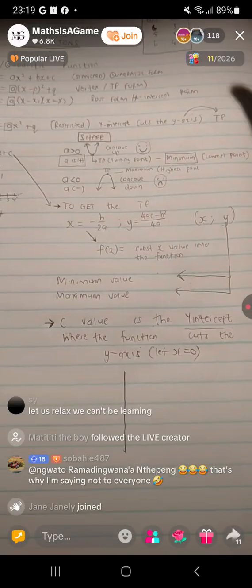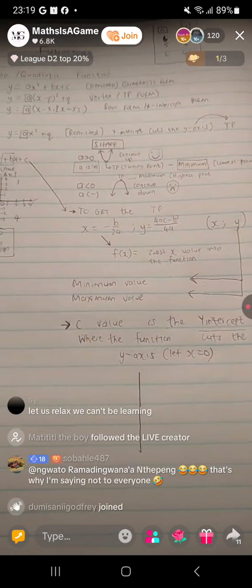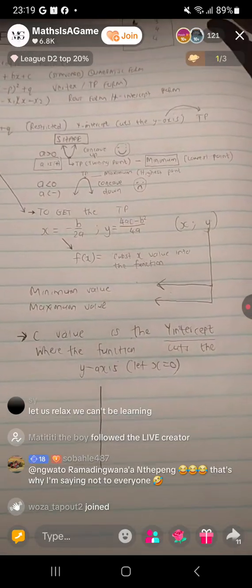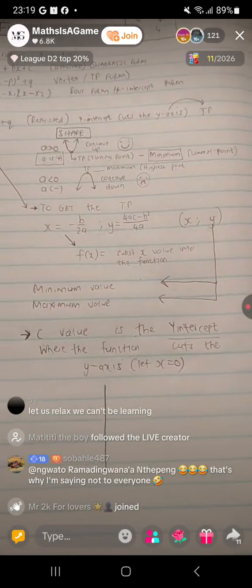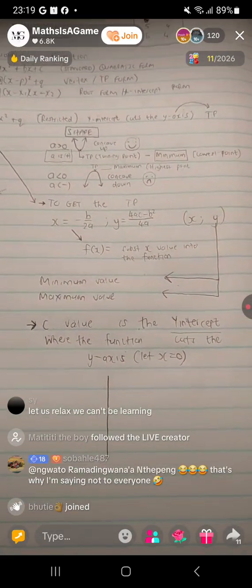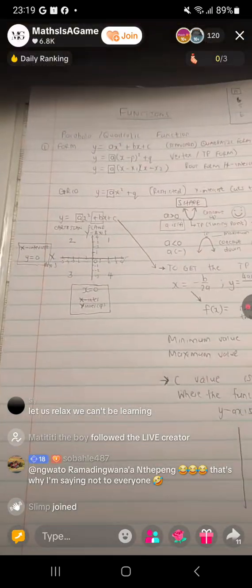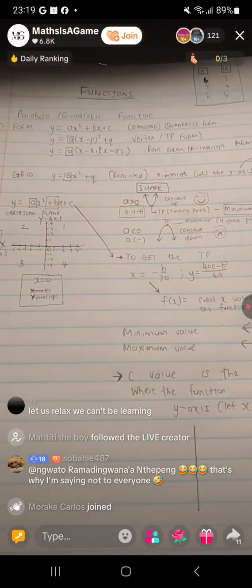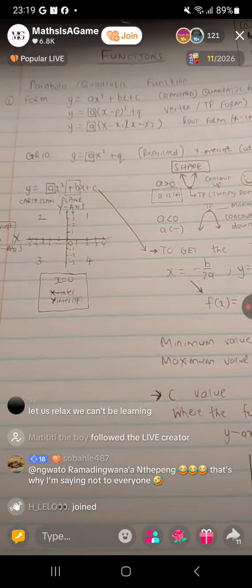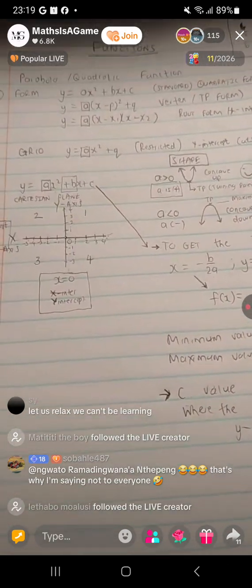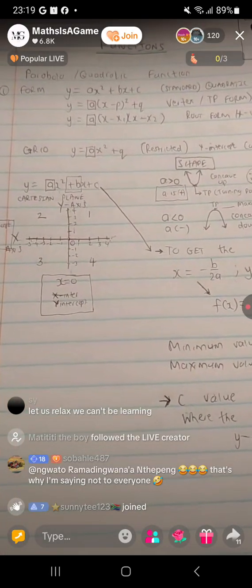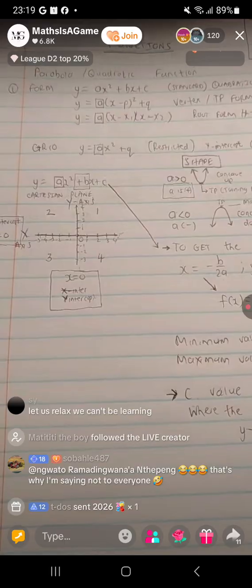Now I'm going to hang on a second here, hold my horses, and ask you guys, from what you can remember from grade 11 last year, what else is an important feature that we need to be talking about when we are talking about our parabola? So you can use the comment section and let me know what is something that we are missing.